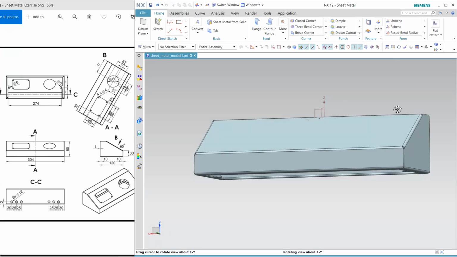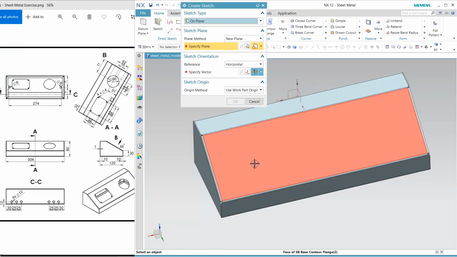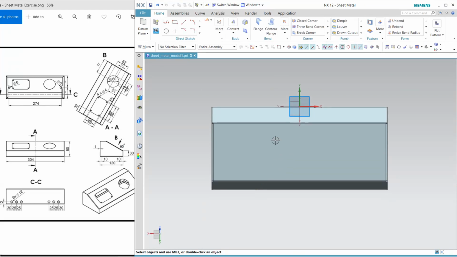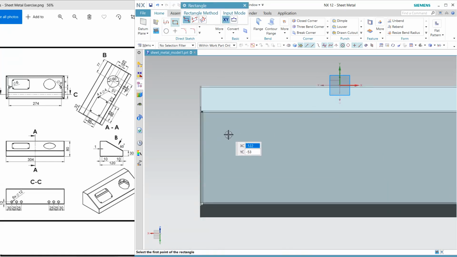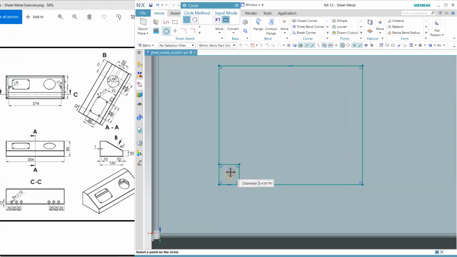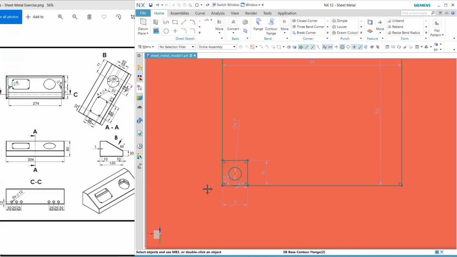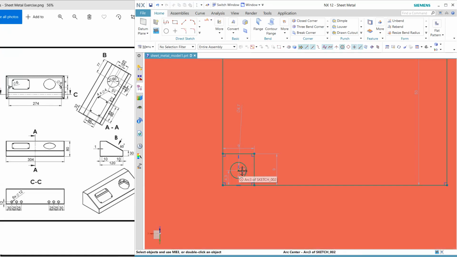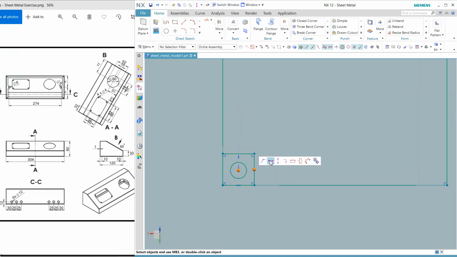Now holes and some cut over this face, so click this face and orientation. Okay, so here we have this kind of shape, so here is a rectangular shape, so I'm going to create a rectangle and one more rectangle here and a small circle. So first I'm going to match this circle with this vertically and this horizontally.